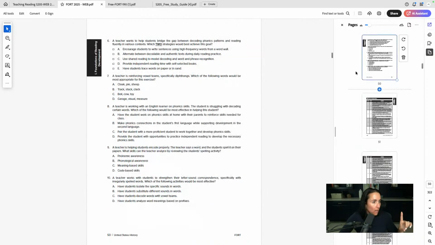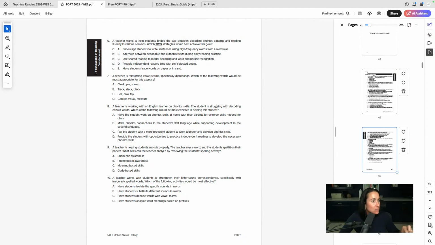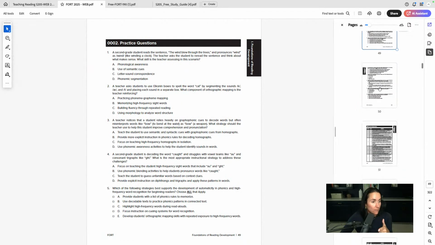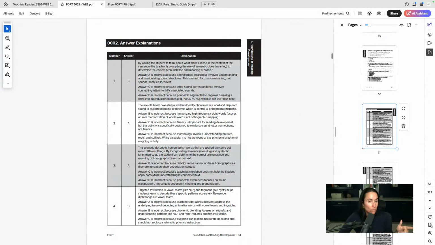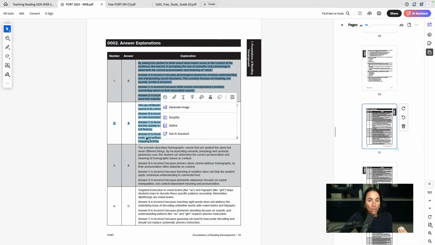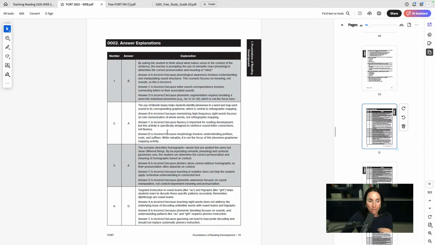One thing I want you to understand is that the answer explanations are so important, even in the free one, because they tell you why something is correct, and more importantly, why the others are incorrect. This right here, people skip over this. Please read all this. This is going to show you how the test makers design these questions and show you the different tips and tricks. I was trained by a testing company how to write exam questions when I worked in curriculum. I know what they do. And these answer explanations share that with you.